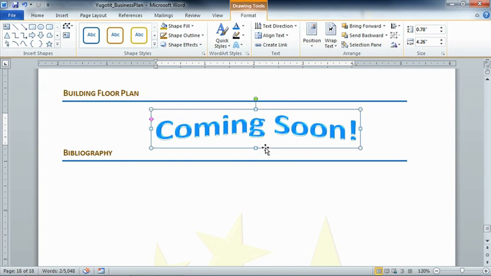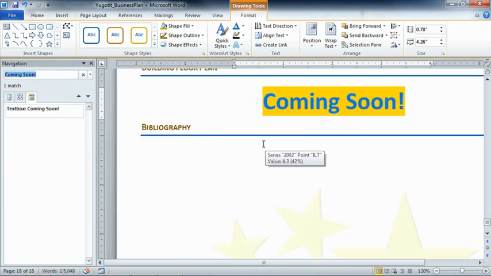We know that Word is text-centric, but we also know that we need to utilize the best possible means to communicate our message. So let's go ahead and do a quick search for SmartArt so that we can find it in our document and show you how to insert a diagram. We'll press Control F. And we don't care about the text box called Coming Soon. Instead, we want to find SmartArt.